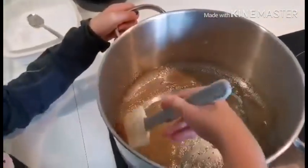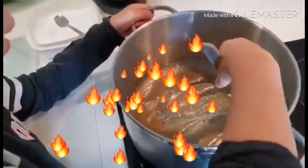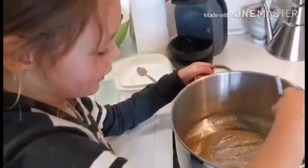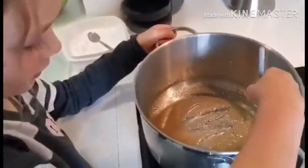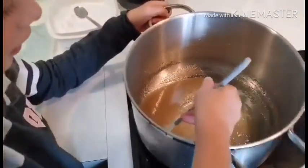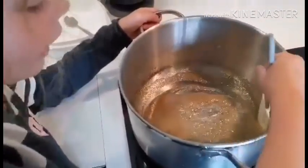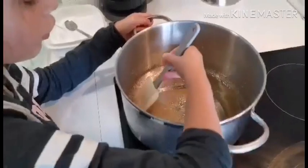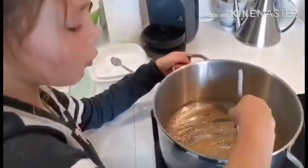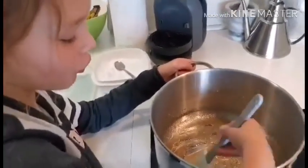See how hot that's getting as the sugar is dissolving. Now just remember kids: don't play with it when it's burning. It gets very very hot and it's sticky, so if some flicks up at you it will burn your skin, so be very careful and let your parents help. And if it sticks on you, let your parents help to get it off, or wash it off — take a shower or bath to get it off.